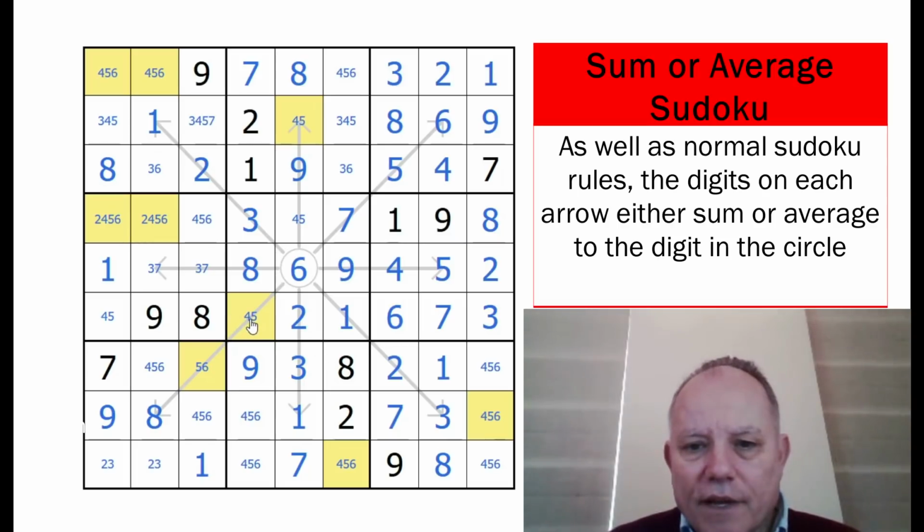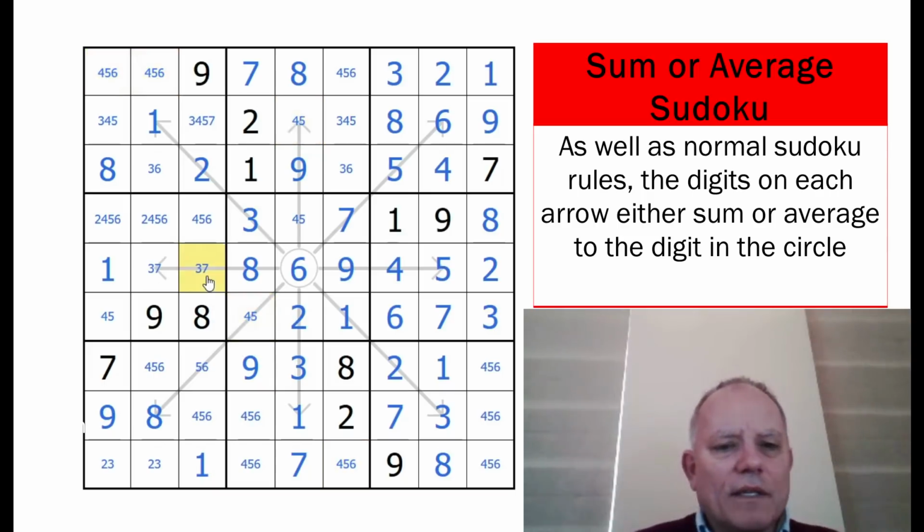Okay, that didn't rule anything out. What about the other possibility that this is a 6 and this is a 4? Okay, the 4 puts a 4 here and a 4 here. One of those is a 4. It's not all that helpful. Doesn't really make anything change, does it?